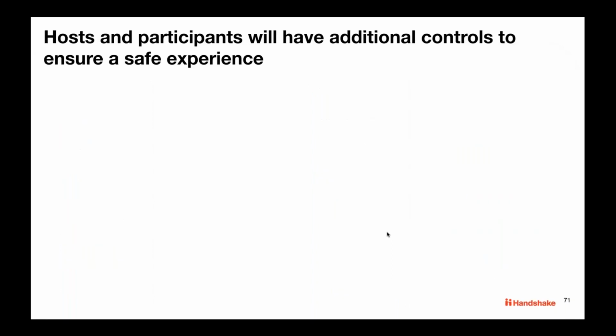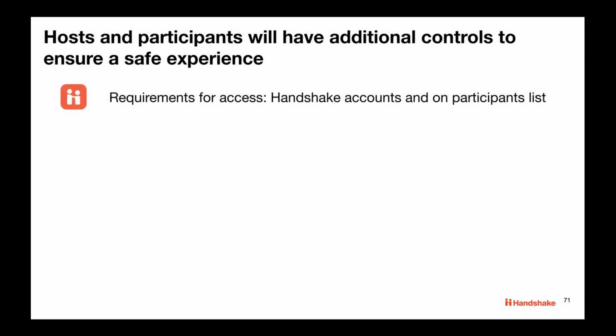And then you're also probably wondering what other trust and safety controls will be in place for virtual fairs. And we've seen this question come up already. So first, as Jade mentioned earlier, all hosts and attendees, so employers and students, will need to have Handshake accounts and be on the participants list. So they need to have registered or be an attendee to access your fair. So if anyone doesn't have a Handshake account and is not on your attendee list or didn't register, they can't access your fair sessions.